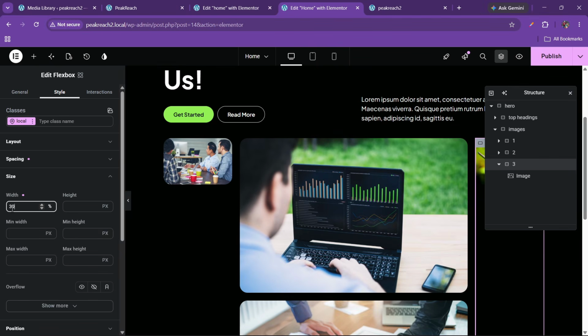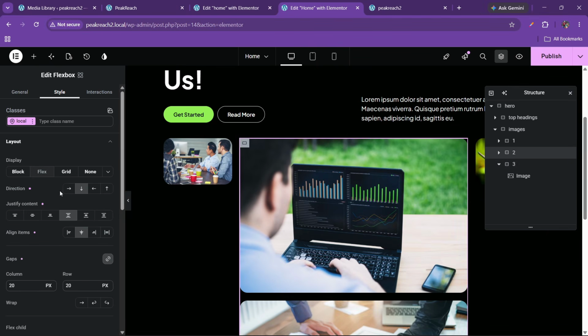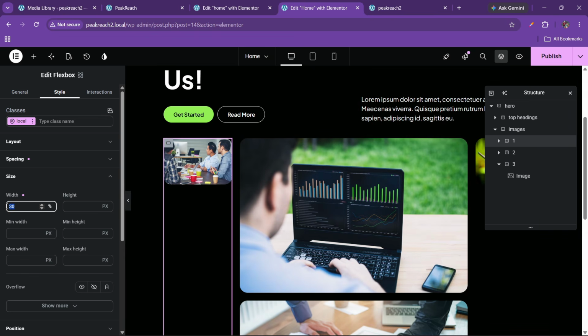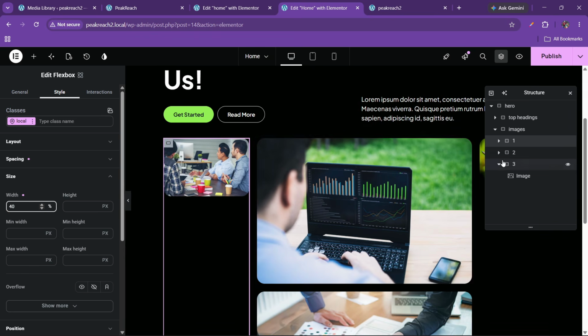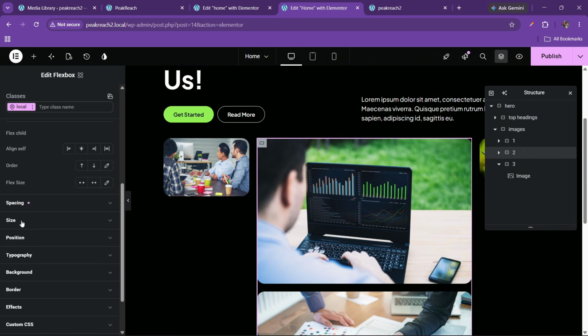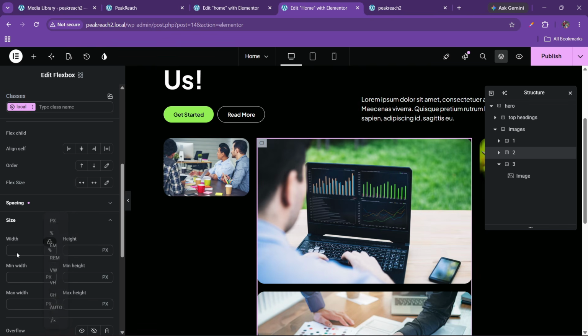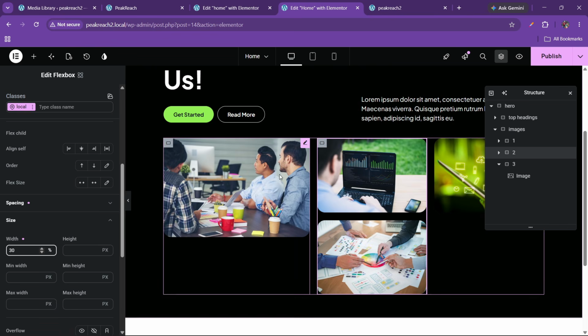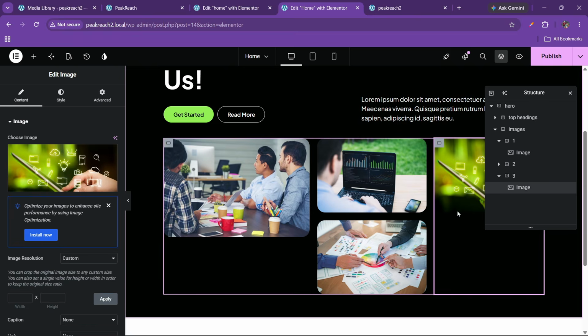Okay, here also we can give 30, 60, and the remaining 40. Okay, let's give 40% to this, right? And the remaining 30 we would give to this. Okay, this is the size, and here we can choose the percentage, and the remaining 30 would be given.